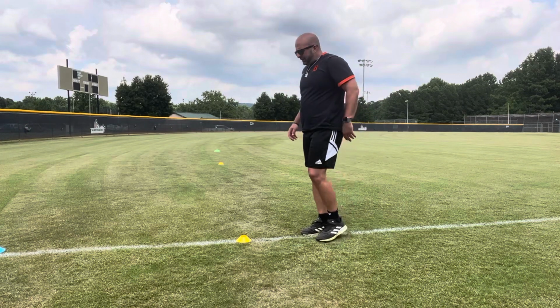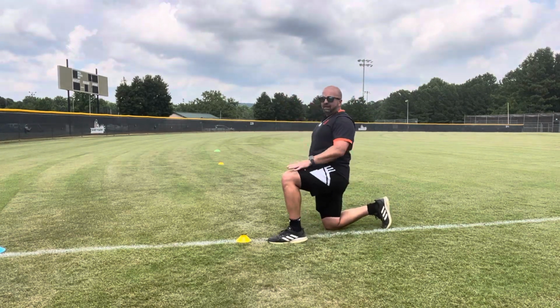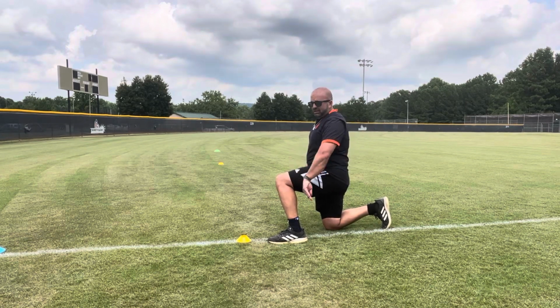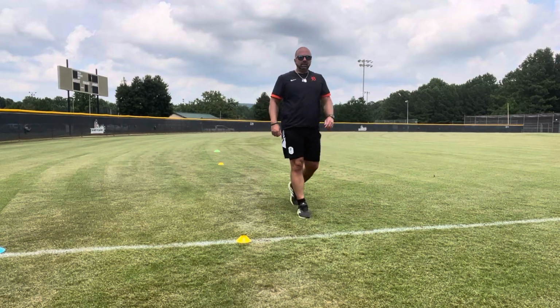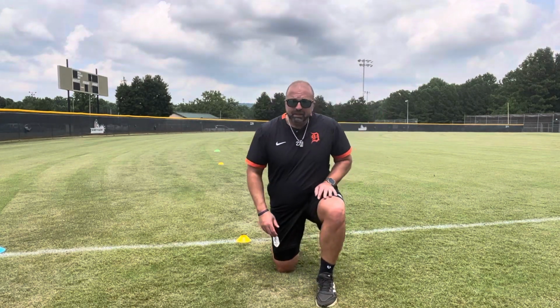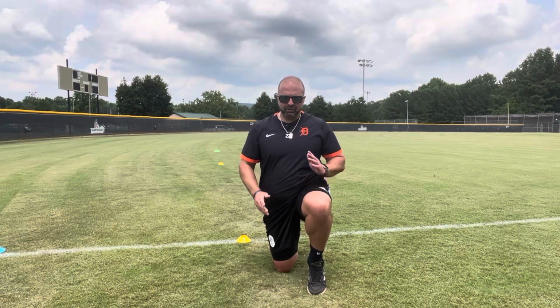But for practice, right now I'd have them go down on one knee. So back leg is out. We're gonna go at an angle here, drive into the ground, accelerate through that first cone. Go. Reverse side, all right. Then we're gonna go forward. So I'd be here, right? If I'm coming towards you, I'm just doing this so you guys can see it.